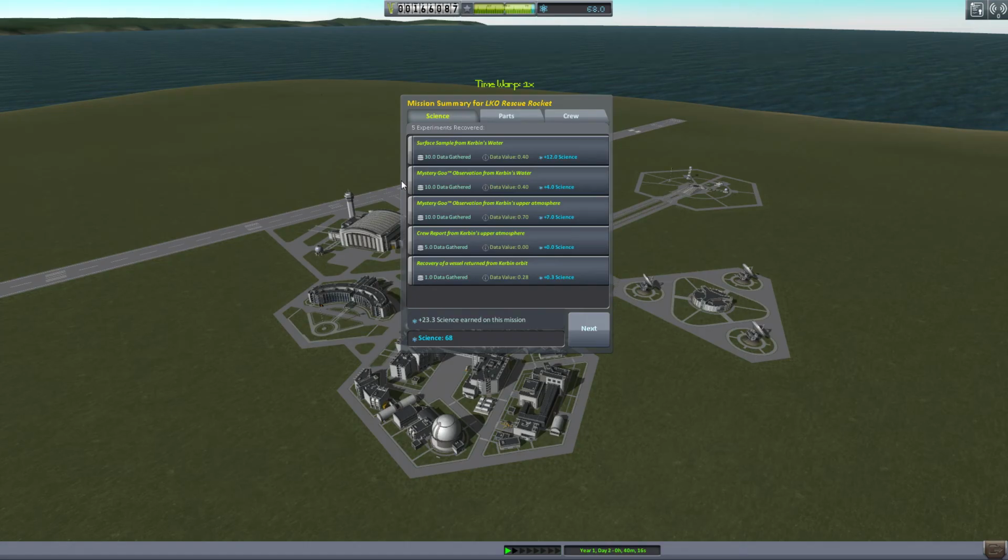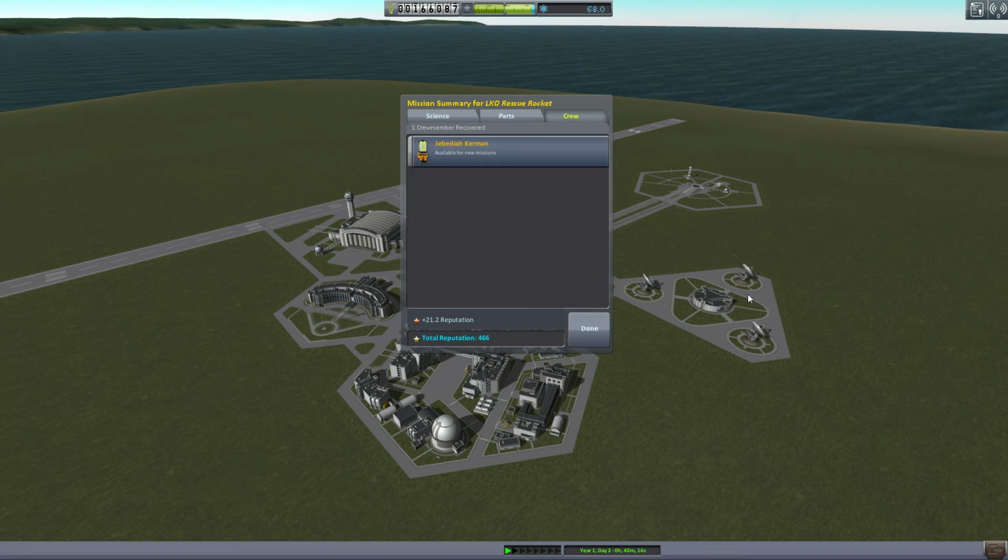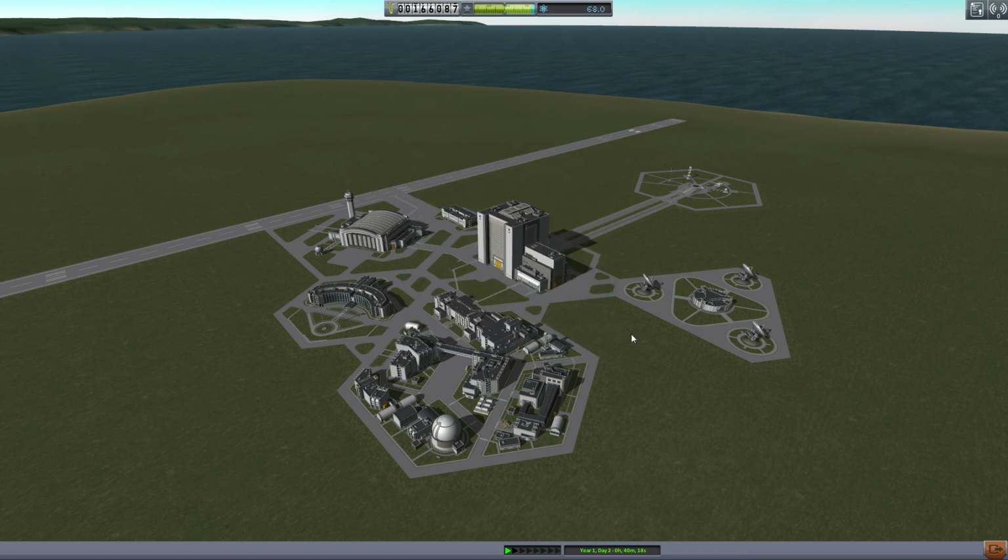Mission success. 100% successful mission. Okay, probably not 100%. We gained 23 science from that mission, from that ship. We got 6,000 funds back. That is excellent. And of course, we got Jebediah back for a reputation gain. Very nice. A little bit of work out there in space, but very nice.